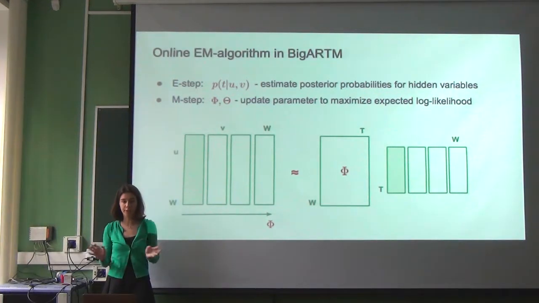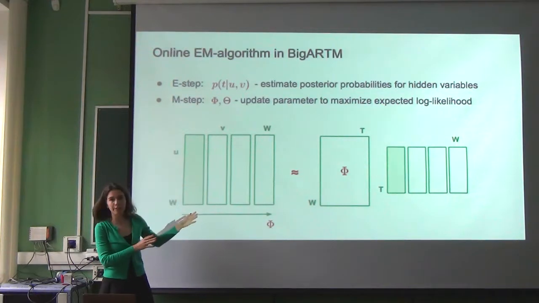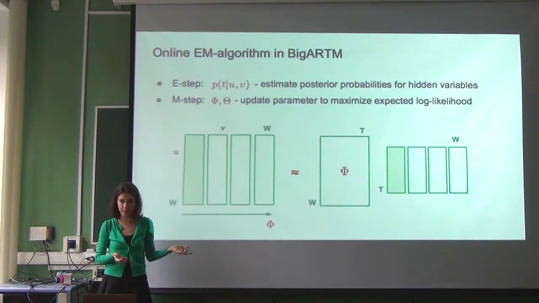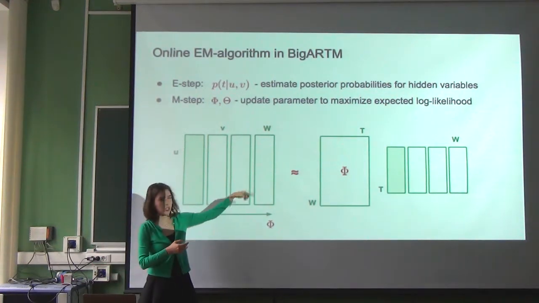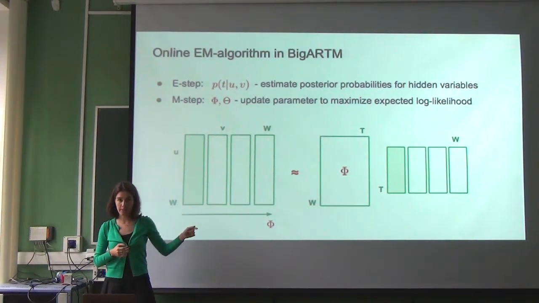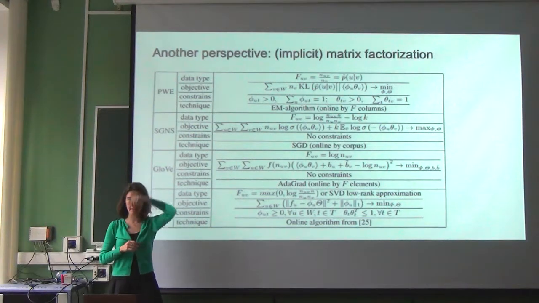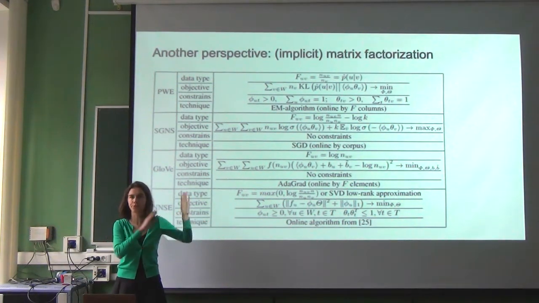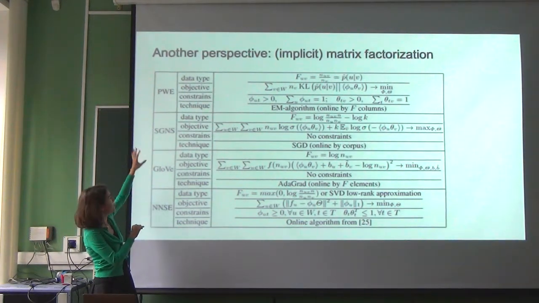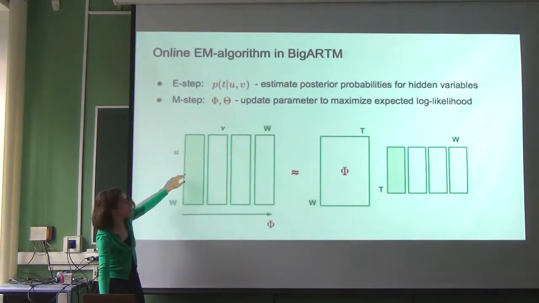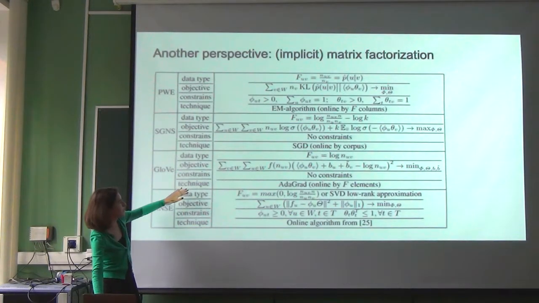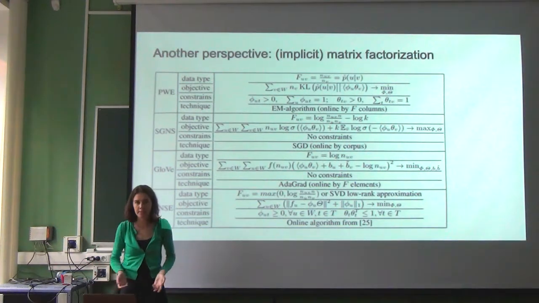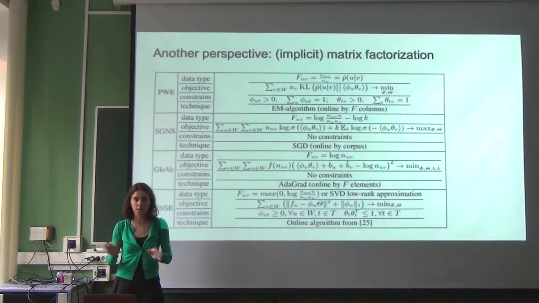So one last thing to mention here in this part of the talk. You can definitely see that topic models provide some matrix factorization, right? This is stochastic matrix factorization, which means we have additional constraints for parameters. What about other methods? It is well known that skip-gram negative sampling is also implicit matrix factorization. So this is kind of an ugly table that I don't want you to read now in detail. All I want to say here is that different techniques like global vectors, non-negative sparse embeddings, and other embeddings can all be summarized in 4 steps. We define what is the type of the matrix here on the left. We define what our objectives and constraints are, and we decide whether we build this model with stochastic gradient descent or EM algorithm or any other optimization algorithm that we like, right?